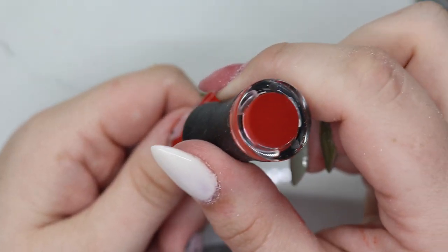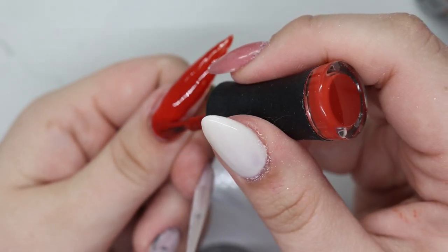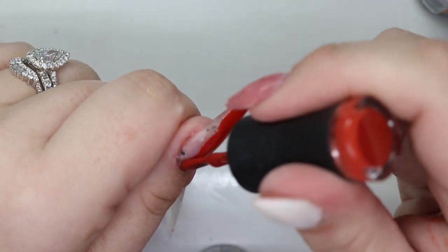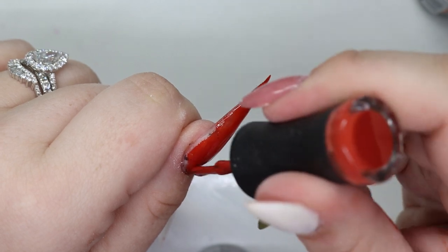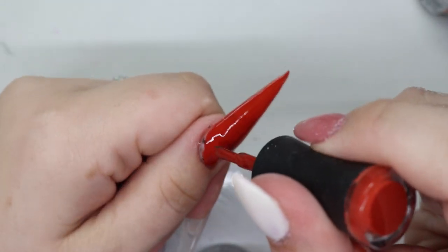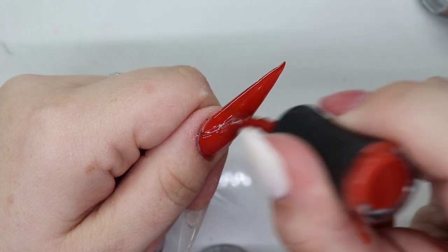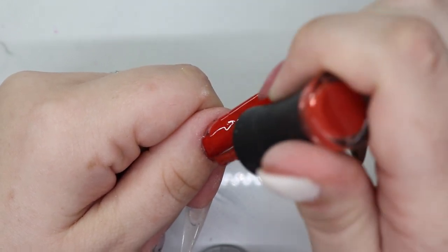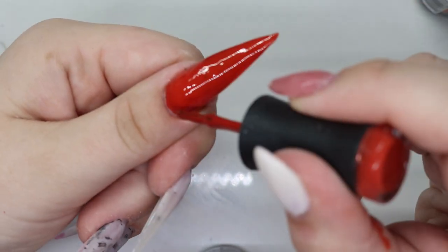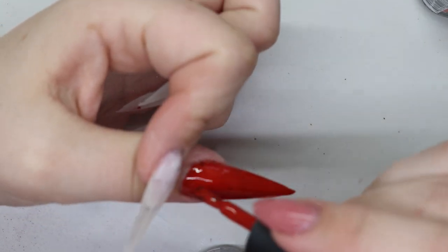You're gonna have to excuse me. I just built out my nails, over a built out, kind of, you may have seen it already. I did the marble look. And then I actually did a Halloween look after that, is where I actually built out the nails. But I wanted another fall look before the season is over.